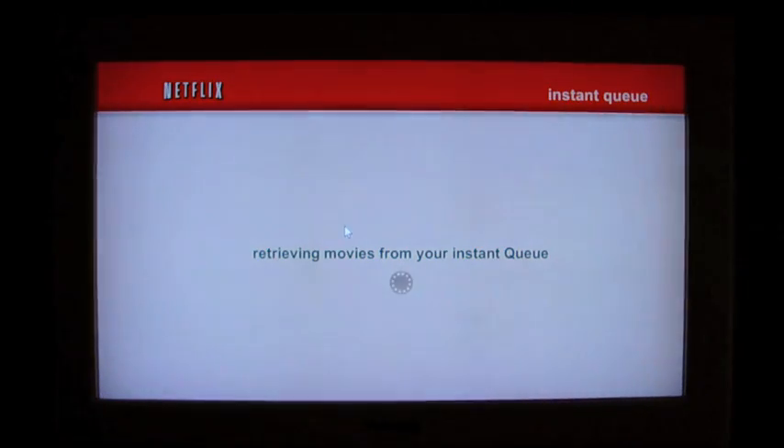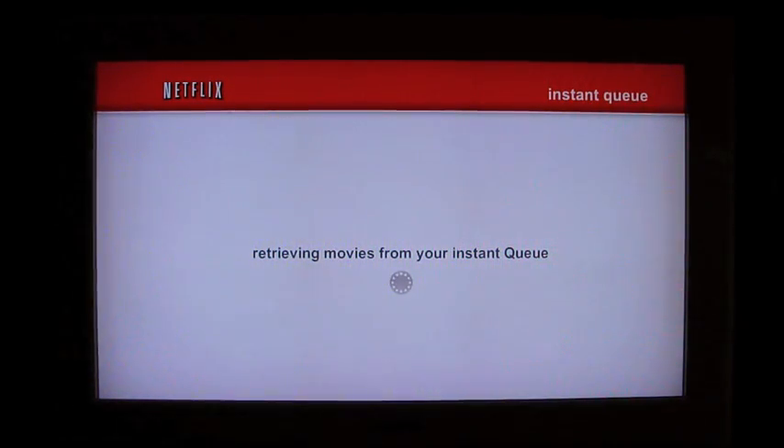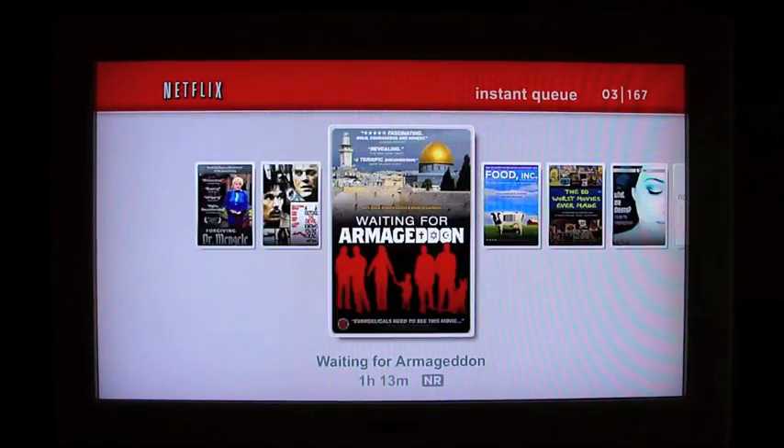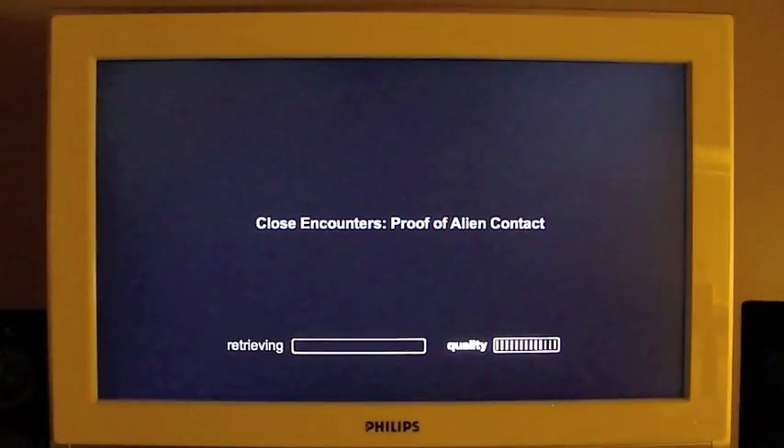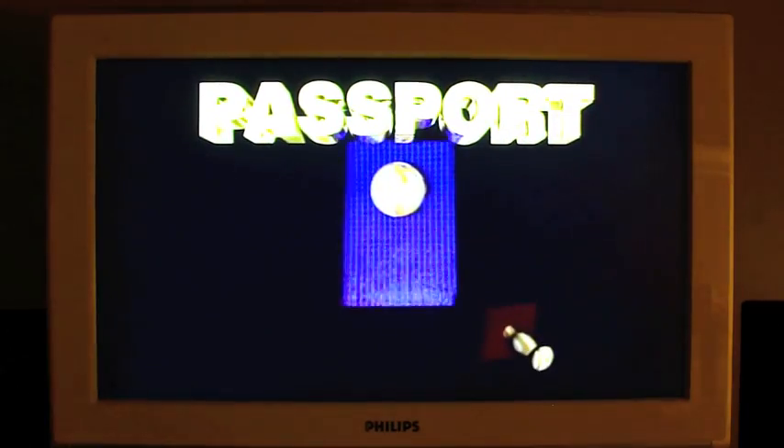What about Netflix? Netflix is going to remind you of the interface you'll see on the PS3. Here we are in my instant queue — Proof of Alien Contact. Let's watch that. The quality rating is pretty high, like 75%, whereas Amazon was showing around 20%. Retrieving license — this is the first Netflix movie I've watched so I'm not sure if it always does that. And there you go.